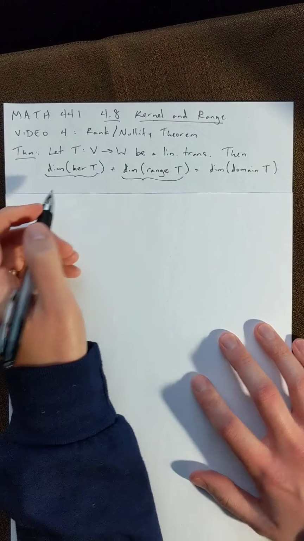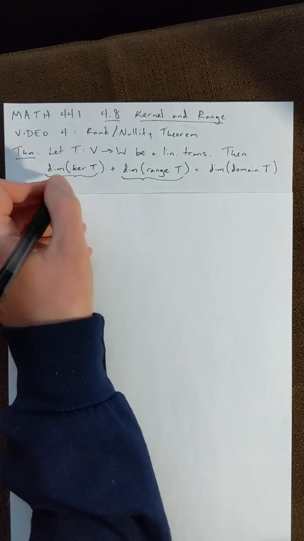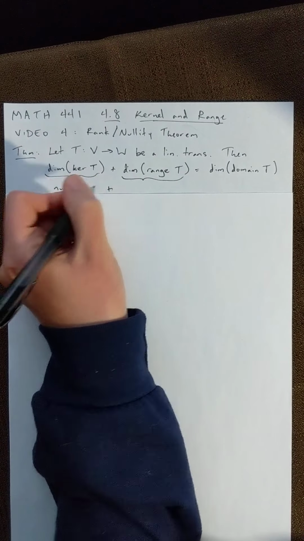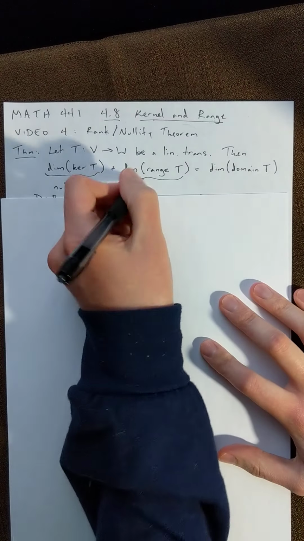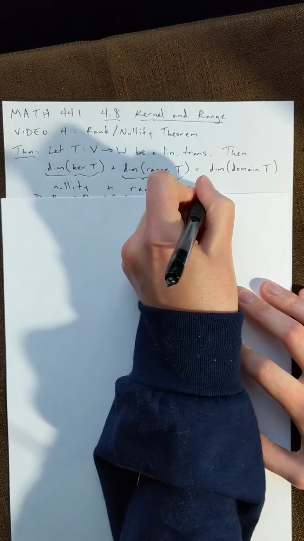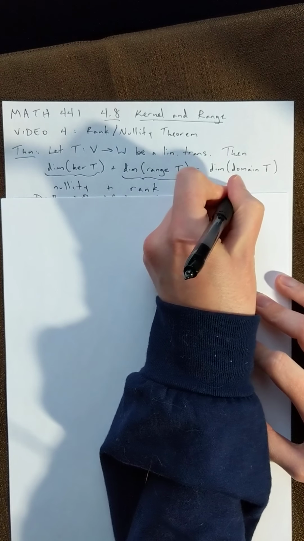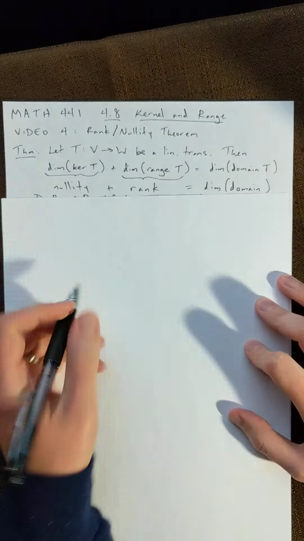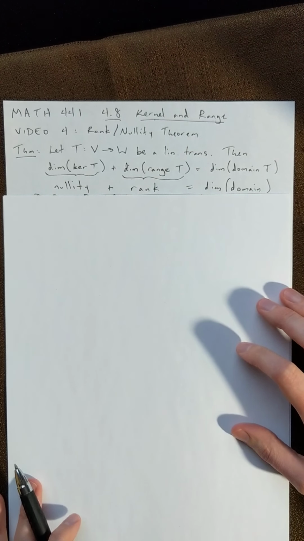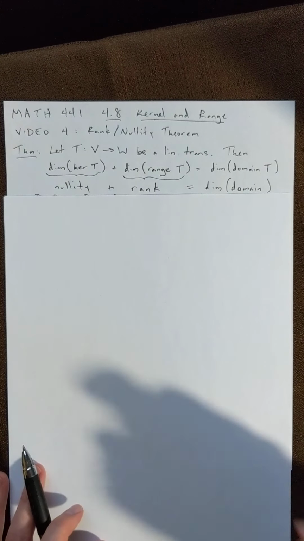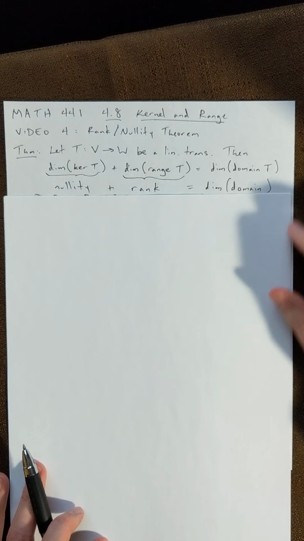Basically, the reason this is called the rank nullity theorem: we've talked before about the fact that the kernel is also called the null space, and so the nullity is the dimension of the null space. The range of a matrix is also called the rank of a matrix. So this is basically saying that the nullity plus the rank is equal to the dimension, or the size, of the domain. And what I thought I would do is go through the examples we've looked at so far in this section and just try and understand what exactly this is saying.